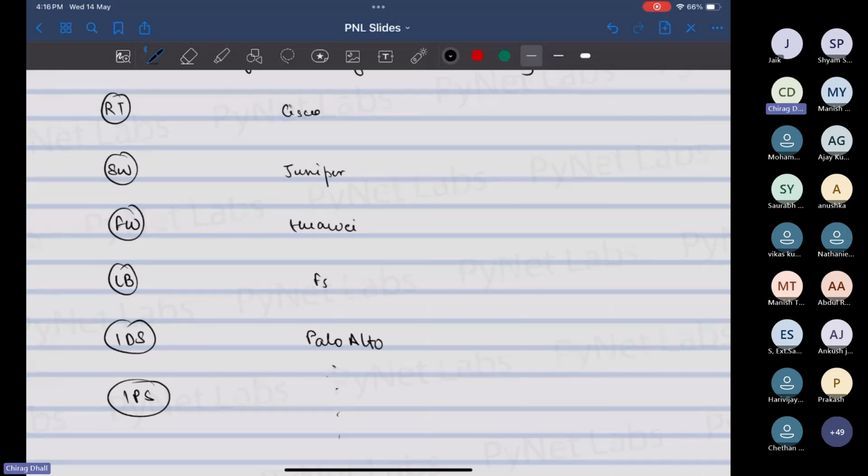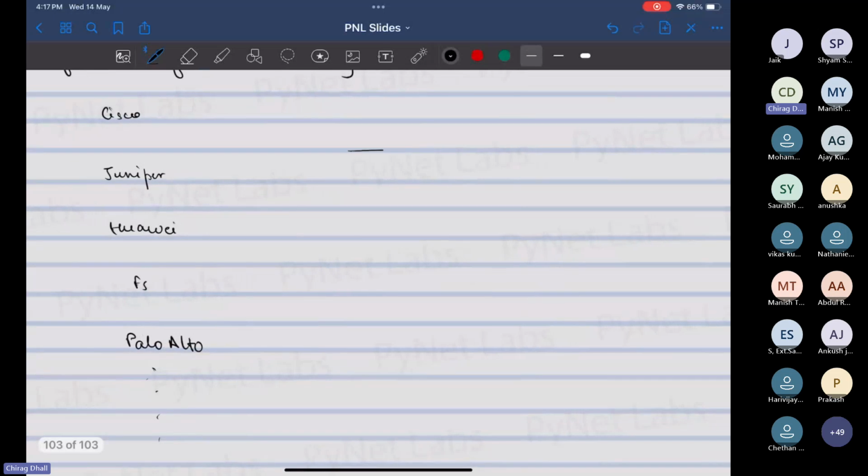So what do we do in such a case? The manufacturers decided to bring up GUI based devices. So they started bringing devices which could be managed using CLI. What is CLI?